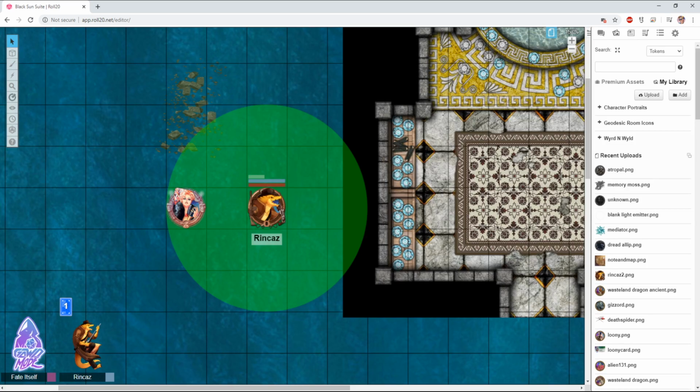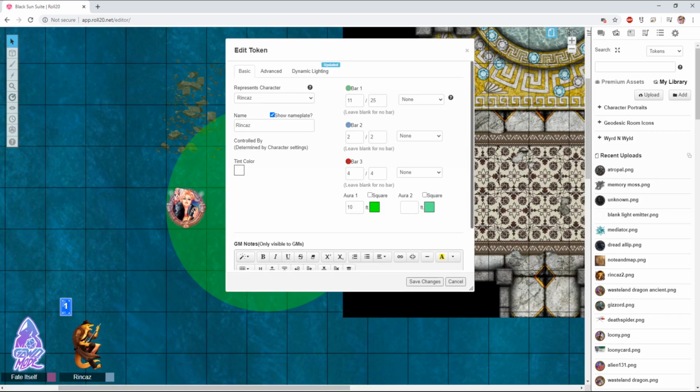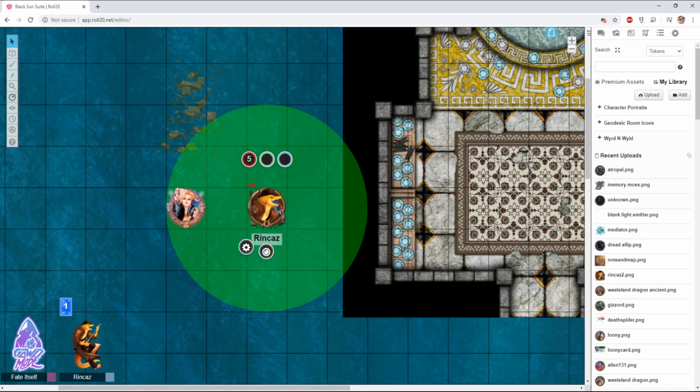So that's an easy way for them to notice when, say, Rinkaz gets shot. Let's actually turn this red bar into his HP bar, and let's just turn the others off. Let's just have it be this red one. Maybe you only want to display hit points. But let's say he's down to 5 points out of 25. He's been hit by a big beam from some type of cannon or sword. Everyone else, although they can't see exactly what that value is, will be able to see that the bar, if you have it shown to them, is pretty low. And that's a visual way for them to be like, hey, I don't know how much HP Slim's Rinkaz character has, but it looks like he's hurting.